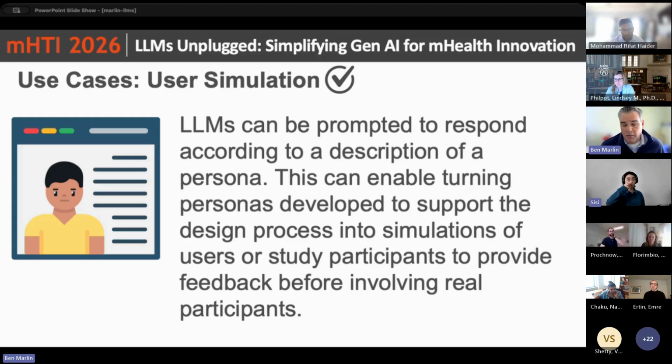So again, with the ability to do image to text, you could provide different kinds of study materials, you could provide different kinds of intervention materials, and ask for feedback. So to the extent that the LLM understands the persona, the better the description is, the more it will role play for you in that mode. And again, this is something where, as a first step before you go out to real participants and do something costly like bring people in for a focus group, this might help you work out some initial bugs in a reasonable way.